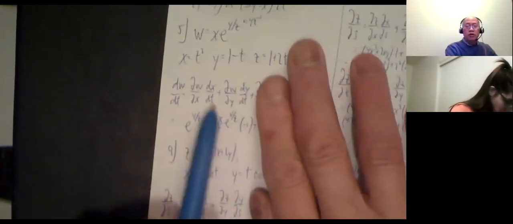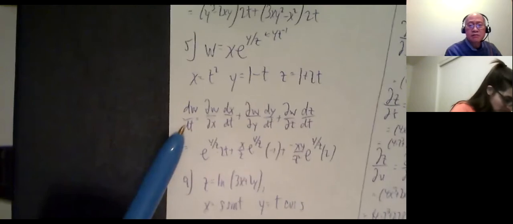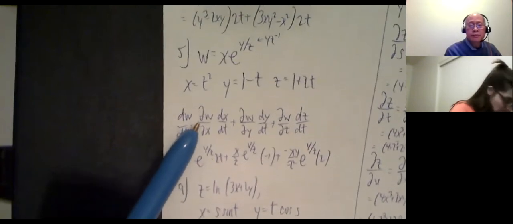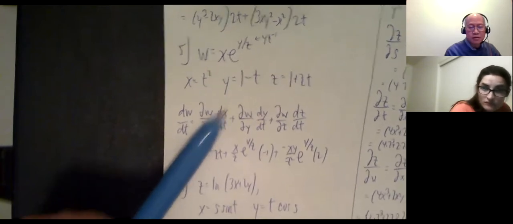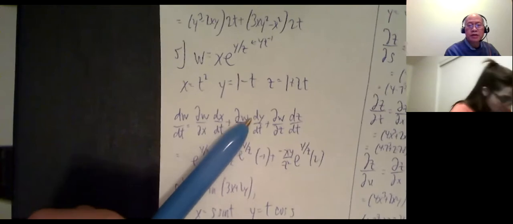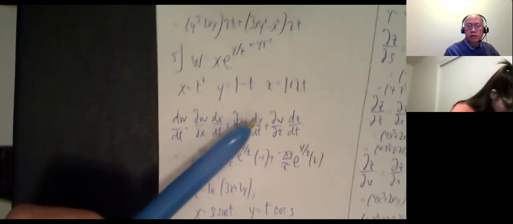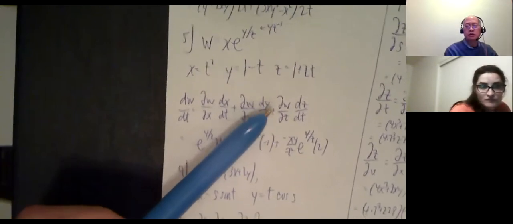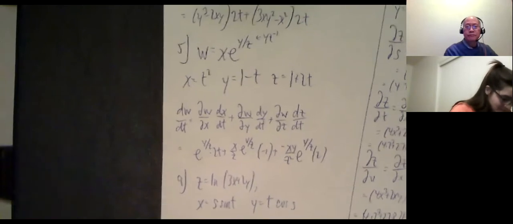All right, so by formula, except we have one more case. This is the 2 variable case. 3 variable, just add the next variable. So dw dt is the partial of w with respect to x times dx dt. You can line it up, it looks like the dx's cancel. Partial of w with respect to y, dy dt. When I say partial, it means partial derivative, but that takes too long to say. So partial of w with respect to z, dz dt.